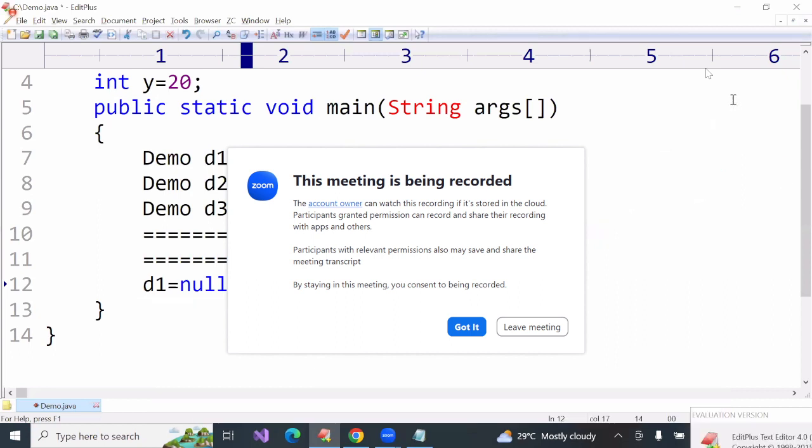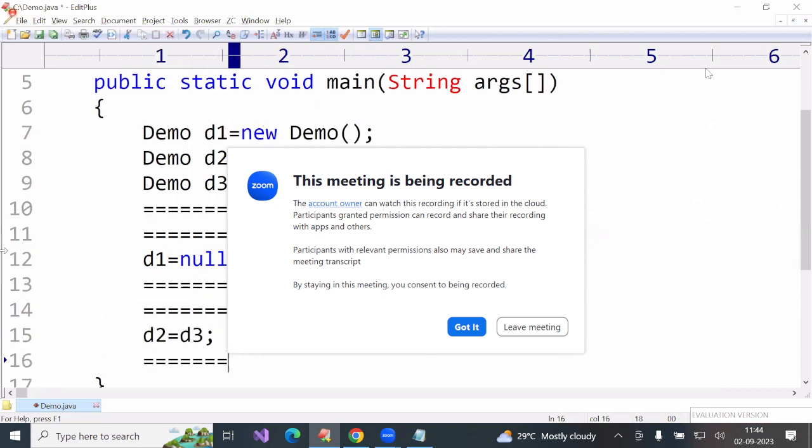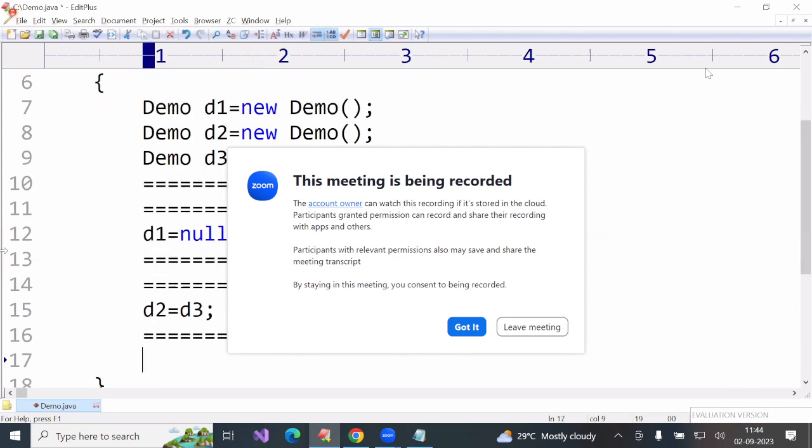Okay. Now suppose I write some other lines. After writing somewhere, I write D2 equal to D3. Now, what does D2 contain? Hash code. D3 contains a hash code.